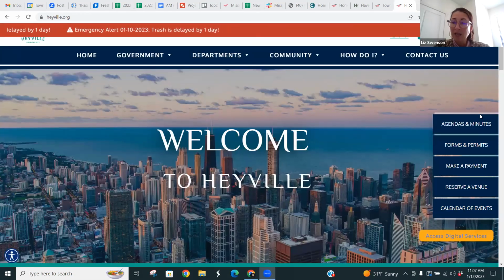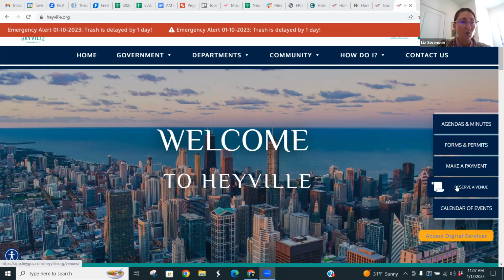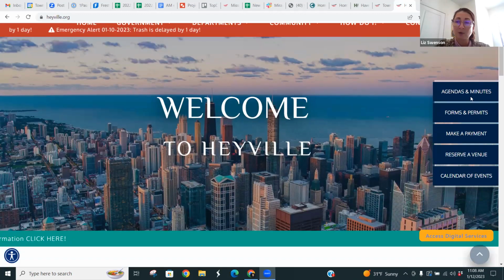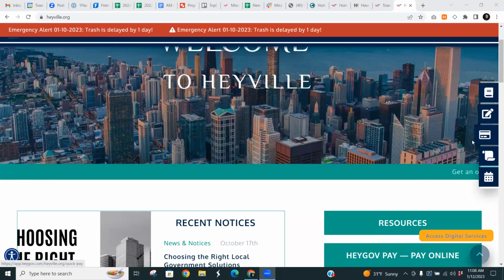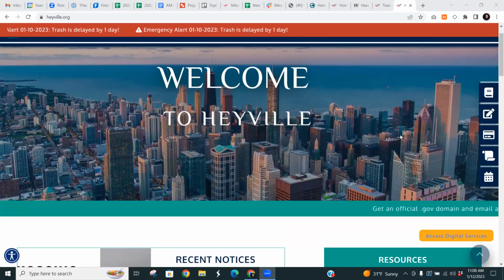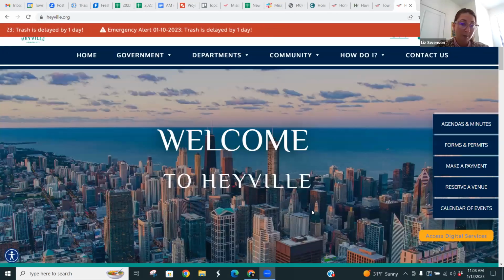And over here on the right-hand side, these are quick links, and those are things that your residents come to the website for most frequently. So we just want to make them front and center, so things can be found easily. They're really tied to any internal pages that might be popular or any internal document that might be popular. So we have them there, and as you can see, when I scroll down, they jump over and become little icons.